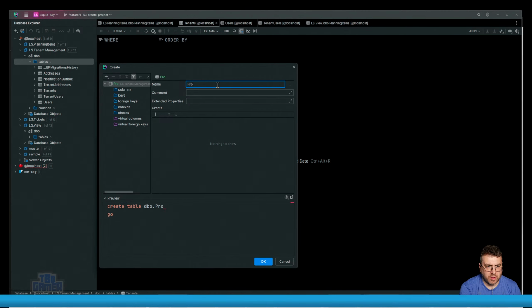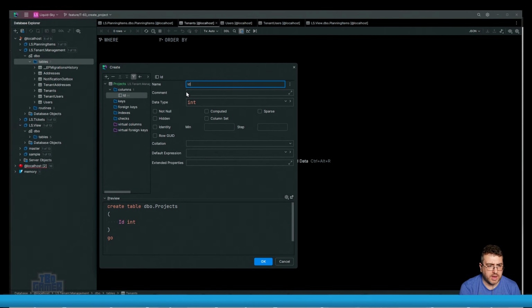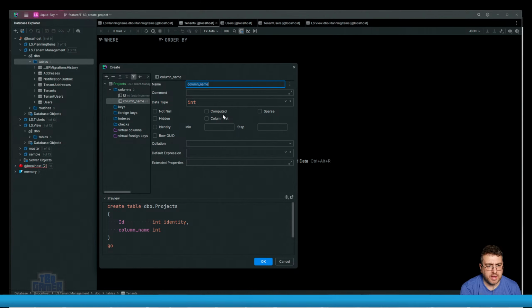So this is going to be called projects, and our columns are going to be ID, int, not null, identity. We need an identifier, unique identifier.